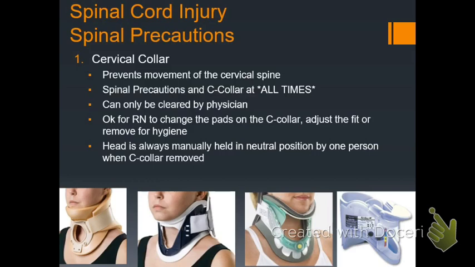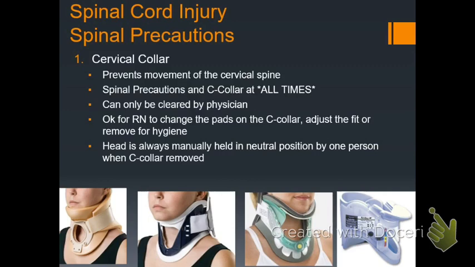Once we get them to the ED, we remove them from the backboard, because there were so many bad side effects to backboarding, mostly pressure ulcers. All the patients were coming in with pressure ulcers from being on the backboard. I don't know if anybody's had the pleasant experience of being on a backboard, but it creates quite a bit of pressure ulcer formation, and we were finding that a lot of our spinal cord injuries were developing pressure ulcers from the backboard even in the ED. So they're kind of going away from it. But basically what I was teaching you guys was how to log roll them and how to move them in immobilization. But the C-collar is the immobilization of the cervical spine.